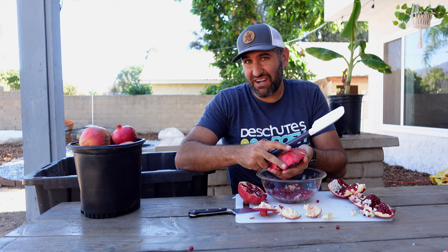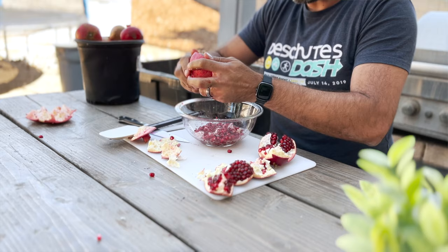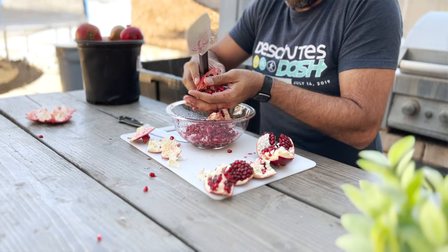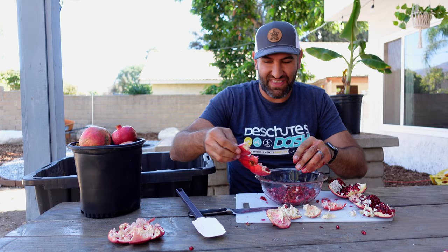Use a large bowl — or in my case, a large bucket — so your hand can be inside it because the juice wants to go everywhere, especially with a nice ripe pomegranate. Usually when I'm moving for speed I'm just whacking away at this thing. The arils fall out and I'm not trying to get every single one — the few left I give to the chickens. You break it apart a little, exposing the inner arils so they fall out more easily. At full speed, rotating it in your hand, you can get an entire pomegranate done in about 30 seconds — but it will splatter juice everywhere.